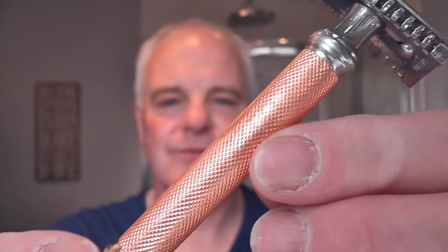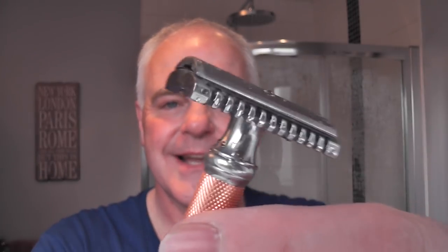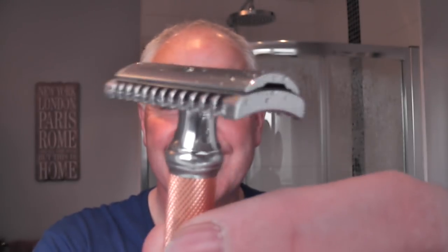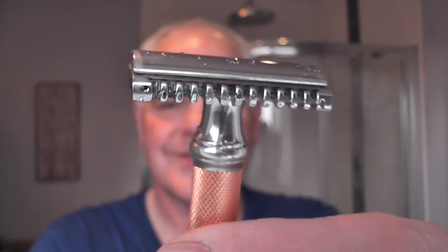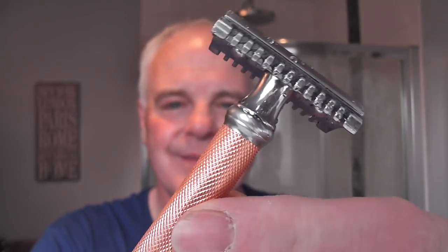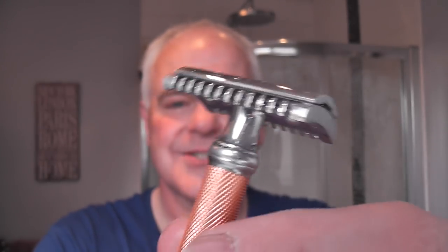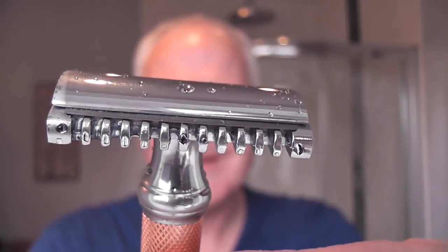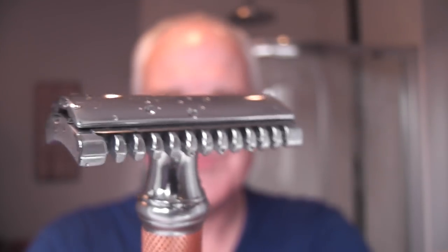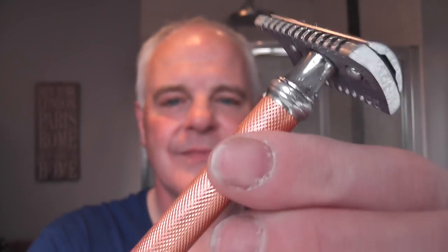The razor today, thanks to Felix from Vienna, with the Parker 63C, the double open comb razor in the rose gold handle. Very nice. Inside that, a Gillette Nacet, second use. Yeah, I wanted to try it in an open comb razor. Very good blades. Yeah, they're my favourites. I'll look to try them in other razors just to see how they perform. But every one I've put them in, they've performed very well. But Parker razors, as I've said before, great. Double open comb, a little bit more aggressive, but if you take your time with it, no pressure, don't push down on it, it will give you a great shave. Very good, I love it.